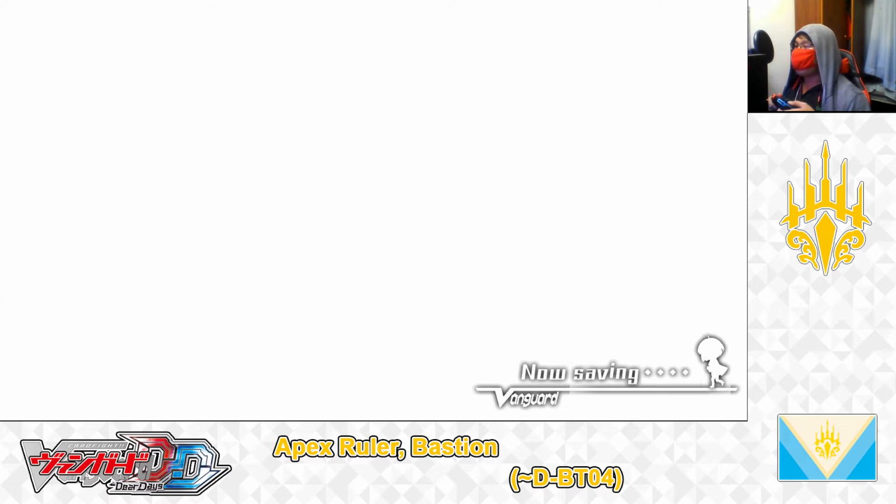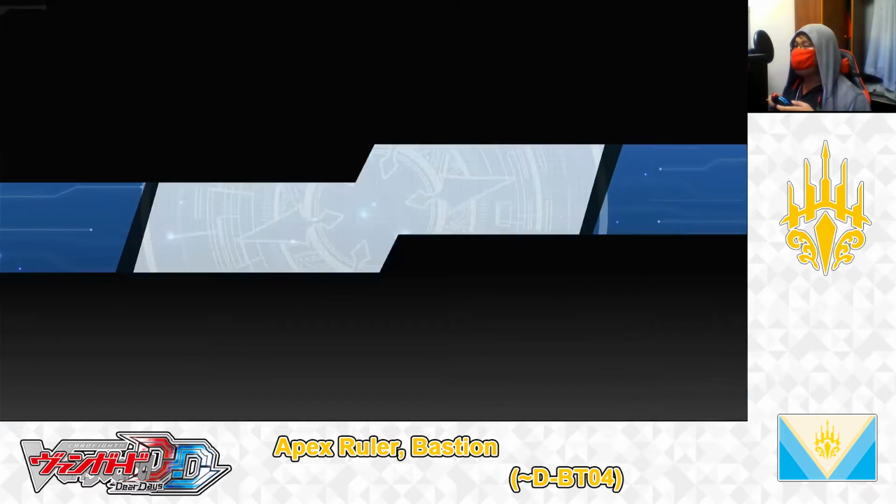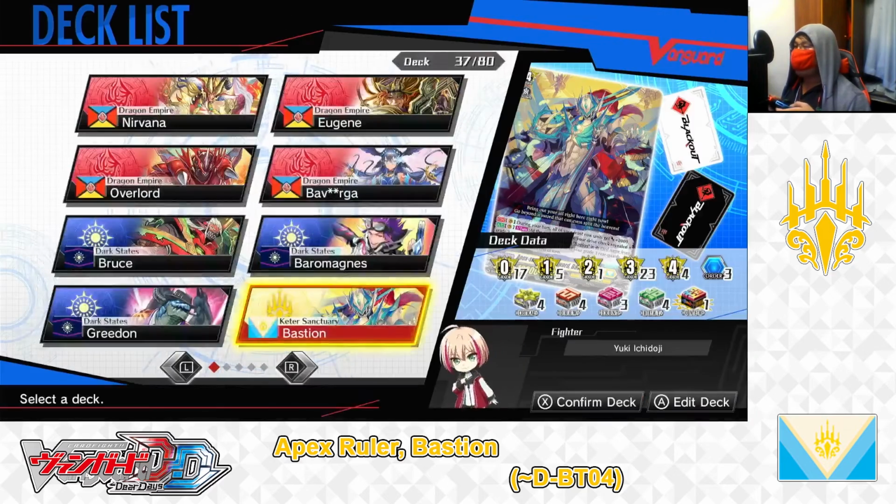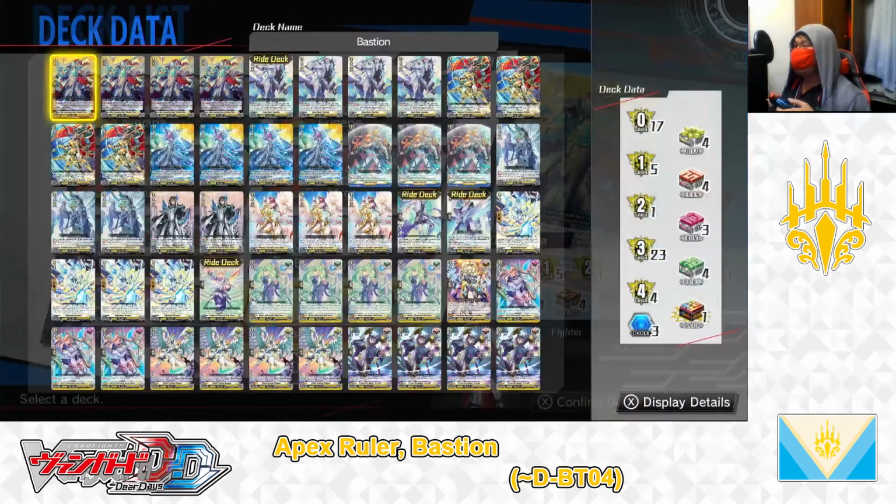Returning to the fight menu, and leaving the fight menu, going back to main menu, returning to main menu to edit deck menu, and alright, with that, the deck has been built, card effects explained, and I just finished testing out the deck in front of you, and so that's all the time we have for today.